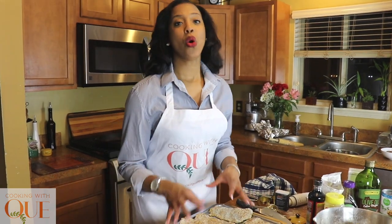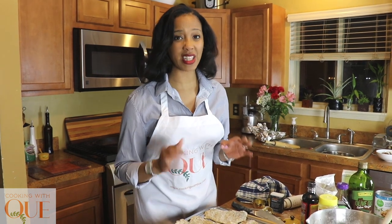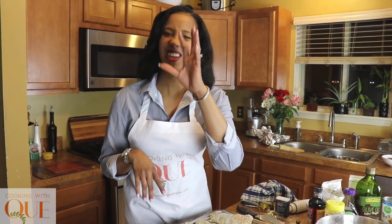Now that this is done, we are going to stick this on top of our pan with water and just stick it in the oven. Let it literally steam for 45 minutes. Don't bother it, okay? I'm not gonna make you guys wait 45 minutes. Hold on for 2 seconds.